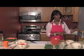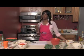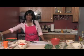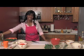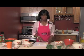I also have some olive oil and some pasta sauce. You can use whatever pasta sauce that you're comfortable using or whatever is your favorite. And over here I have all my spices and seasonings which I will be using to season the vegetables as well as the sausage. What I'm doing right now is just chopping up some onions.